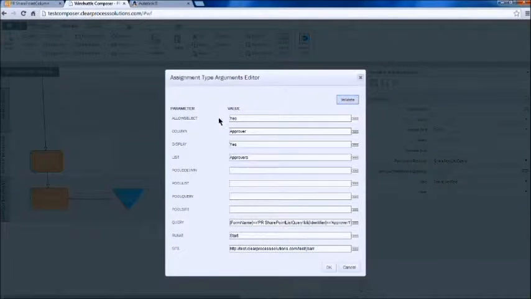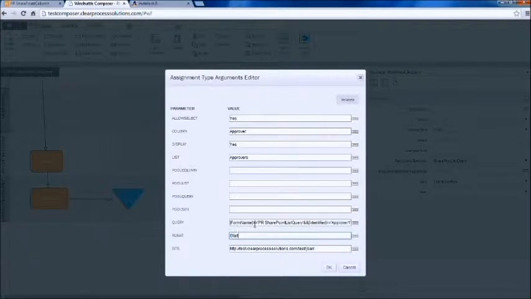And then from the properties that we set up, we want to put the allow to select. We want to choose the approver column. We want to display it for our particular form. We're using a list called approvers, which is a SharePoint list. And then this is the site where the list is located, which is on my site. We have the option to choose to run this at start, so as soon as the form starts up, or we can run it at end.